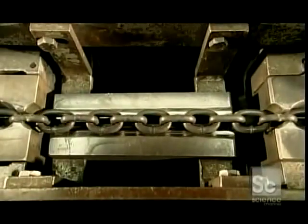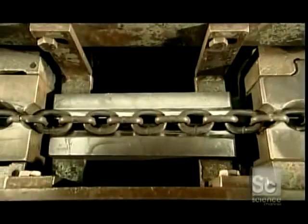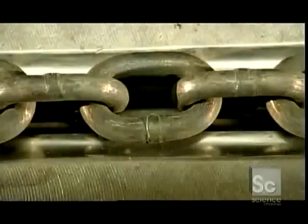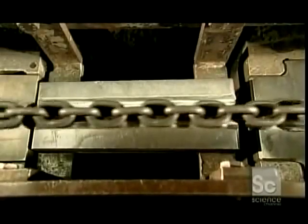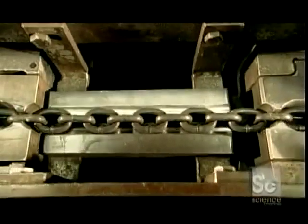Now the ultimate strength test. This is the chain calibrator. Pulleys run the chain into a groove that's been cut into a block of steel. A clamp on the left holds it in place, while the hydraulically powered block of steel pulls the chain to the right.